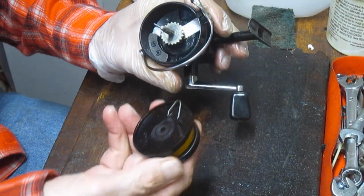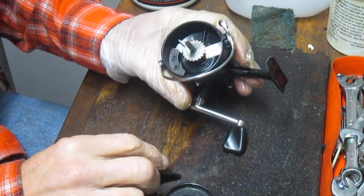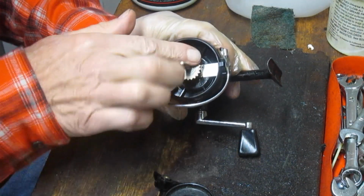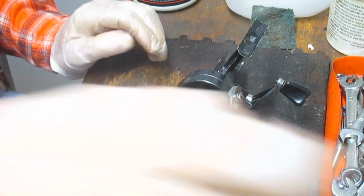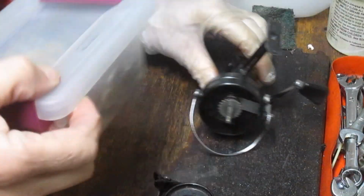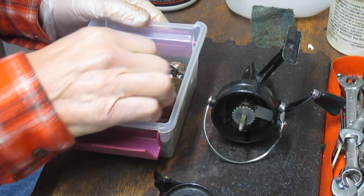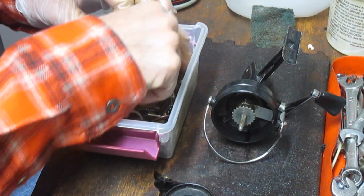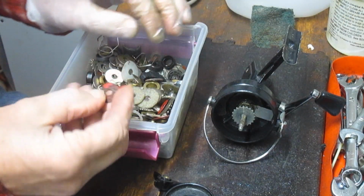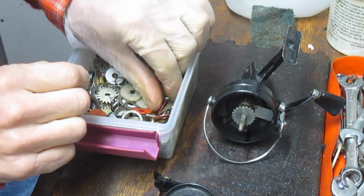Well, there's an obvious problem there. There is no drag washer. So here's a little trick. Let's see if it holds. I don't have the drag washer for this one, but I have accumulated over the years a whole bunch of spools and things from broken reels and the like. And I generally take the drag washers out of them and put them aside just for such an occasion.